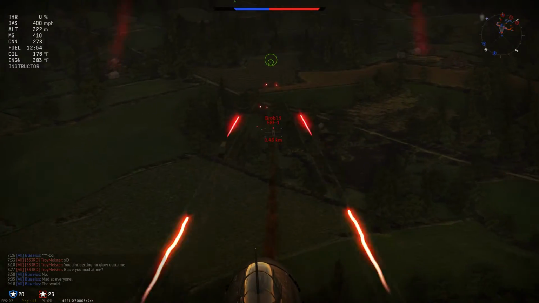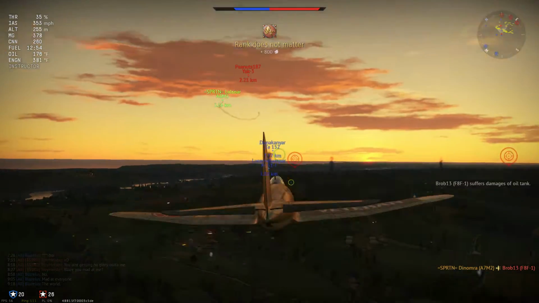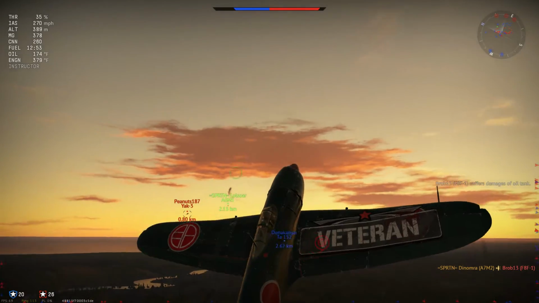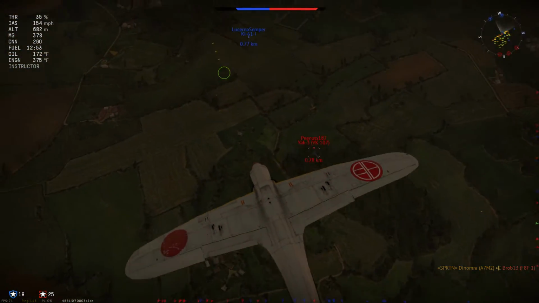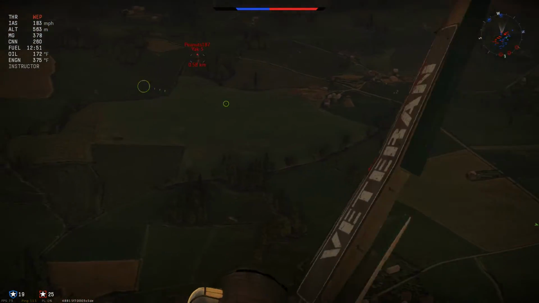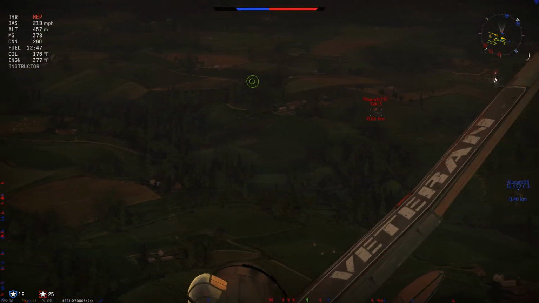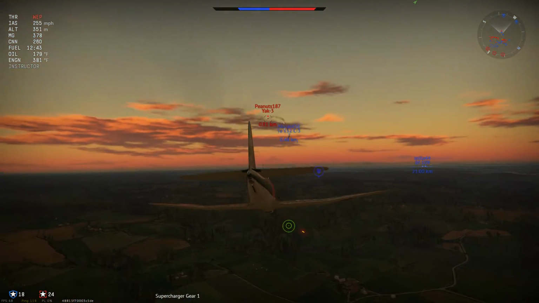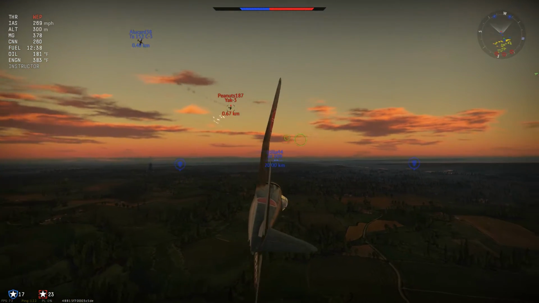See, I can feel my... So there's the Yak. He's coming in. So best bet is just to bank back, like that. He's gonna have a lot of speed. I throttled down on accident on the turn. So let's shut the supercharger off. Looks like he just got hit. He's probably gonna be coming back around now.